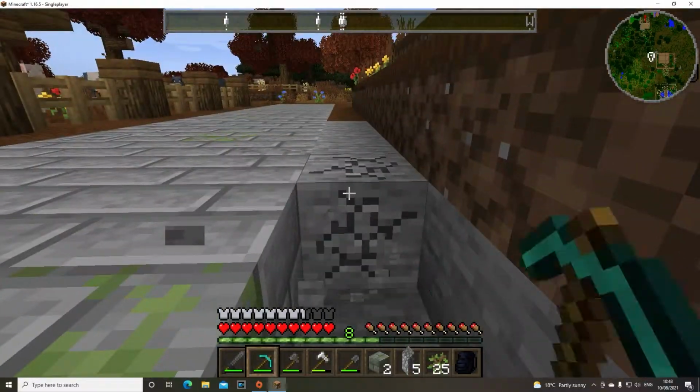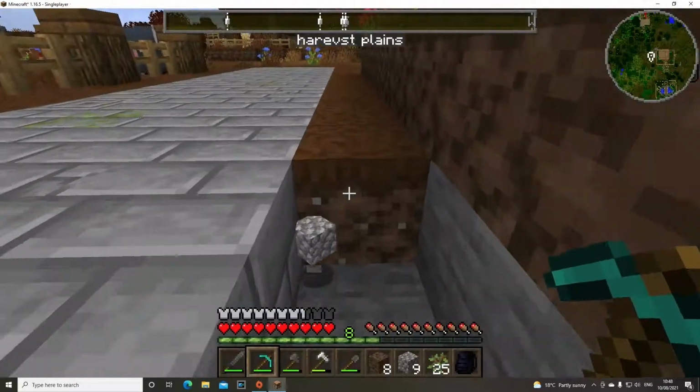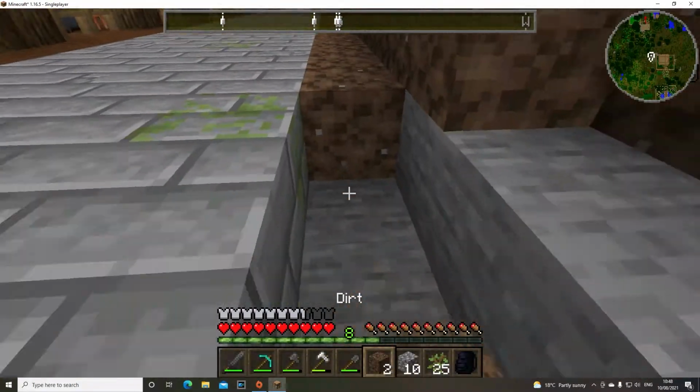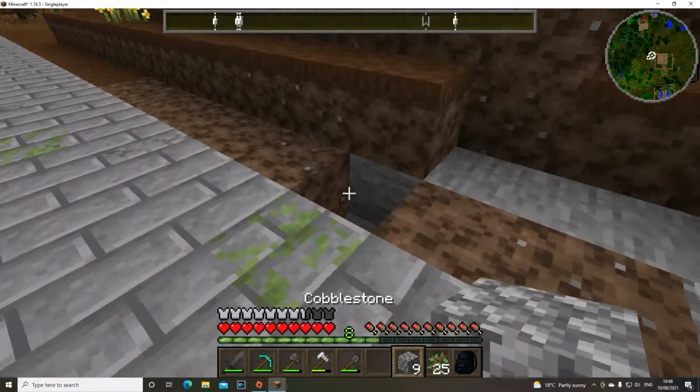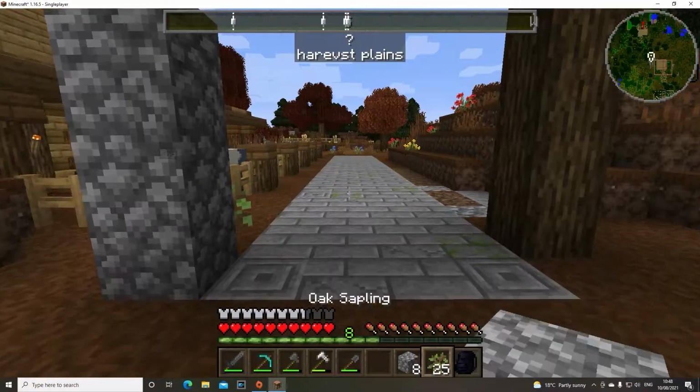Okay, and then this needs to be dug up so it has the contrast of the sides being dirt for now, which we will change because there'll be an exhibit on the side. But for now, it's just gonna have to be filled in like this. It's a bit weird, but it's fine. Okay, so that is good for now.